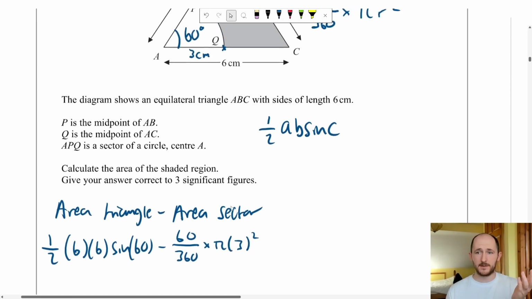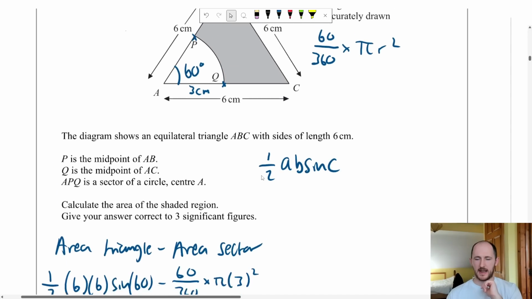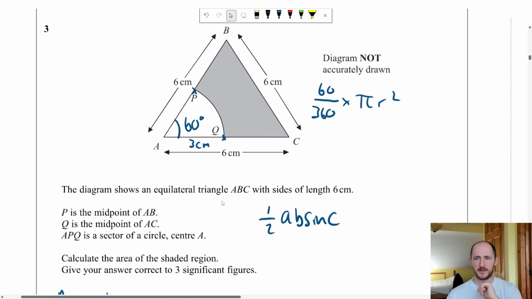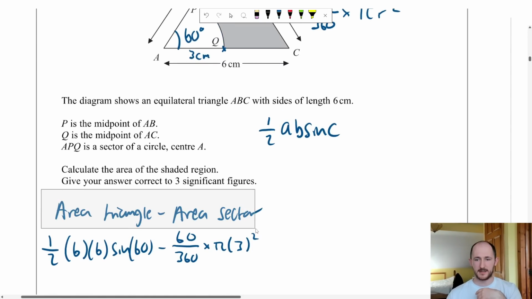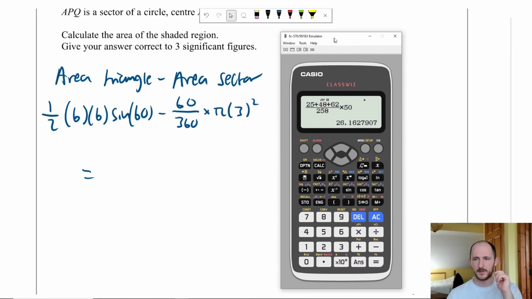You could simplify this if you want, but it's a calculator paper, right? Who cares? We don't need to do that. You do get marks for having these kinds of equations put into place, which again is why I like saying this. That gets you a mark. So even if you have no idea what a triangle is, or at least how to work it out, you can still write these equations to get some marks. So let's have a look-see.